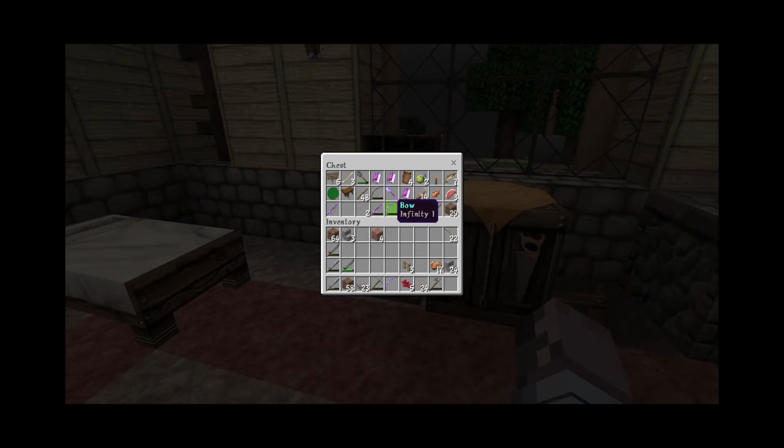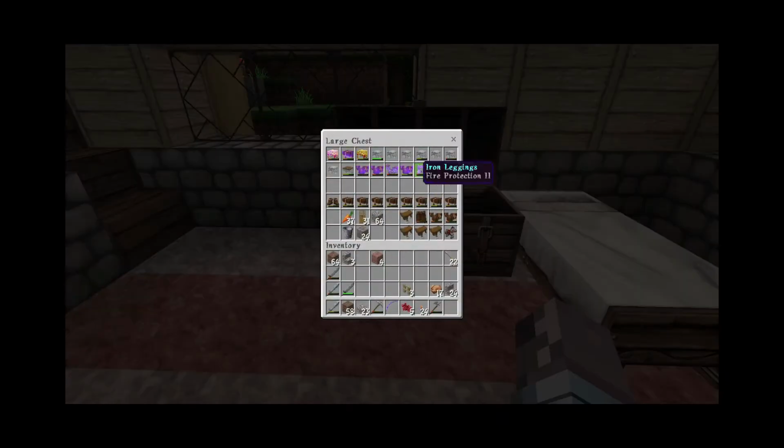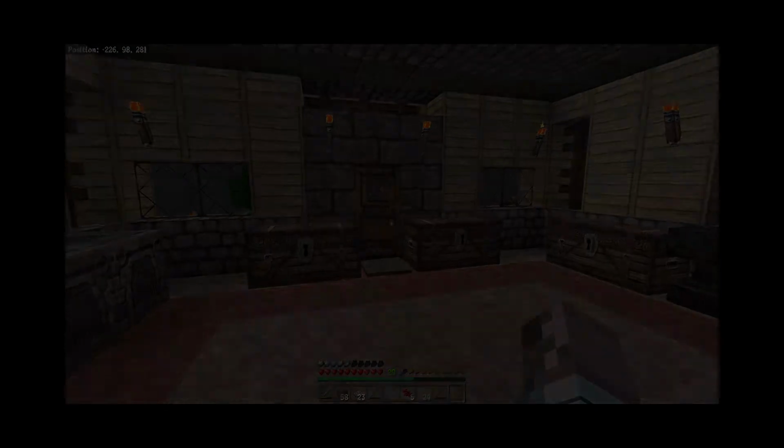These are just some things that I've picked up fishing. I gotta say, I'm really liking this whole fishing thing. I didn't really realize all the cool stuff you can get fishing. Yeah, there's a bunch of crud and crap that you get along the way, but you definitely get some cool stuff. I'm just kind of showing you around here what I got in the chests.